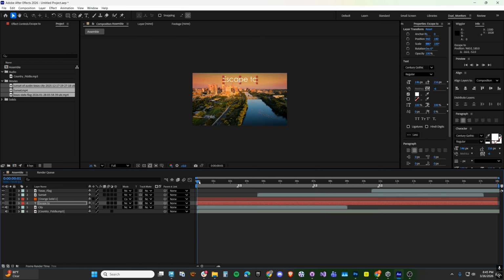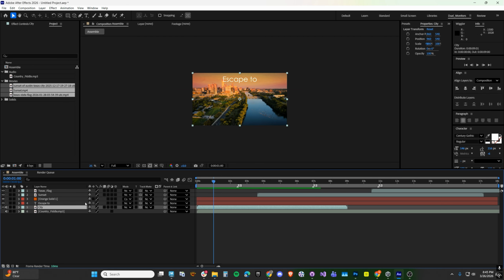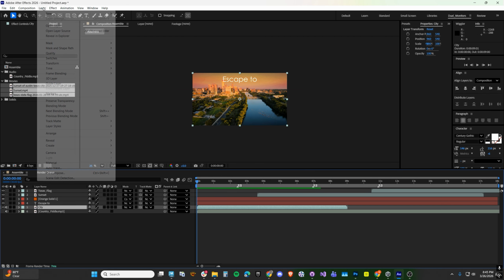Okay, so now I'm going to transition this scene in. If I scrub, you can hear the music's a little bit slower, so I'm going to make the transition in a little bit slower. The easiest thing to do, because we have these 3 layers, is to create a new solid.